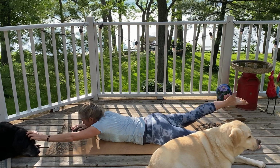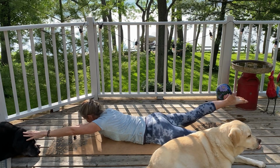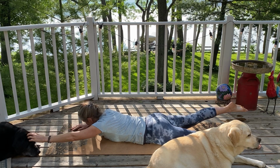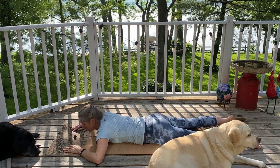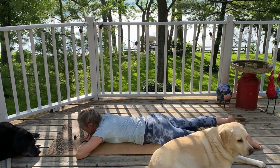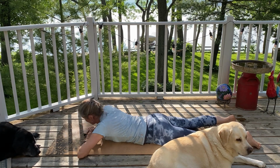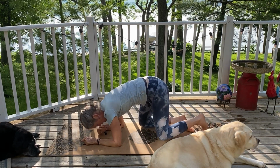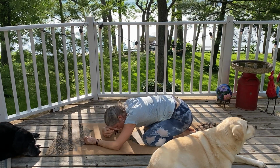Last round, wherever you are. And releasing. We'll be going back onto our backs, but if you want to just rest on your belly because the belly wants to be on the earth, you can stay here. Or perhaps you like practicing child's pose to stretch the low back out after that. So you could also take a child's pose.